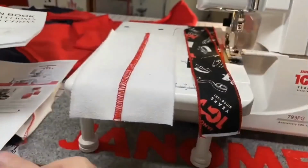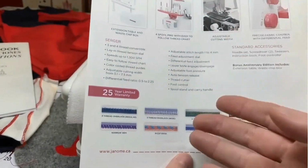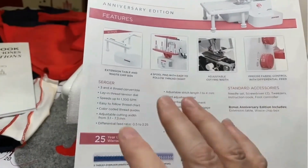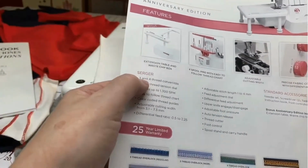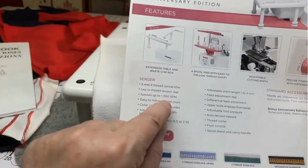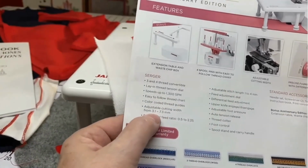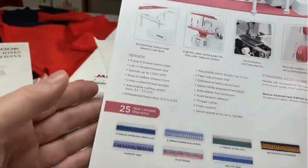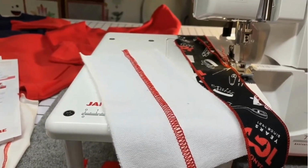So everything is in your instruction book, okay? When you buy your machine, maybe you go to a dealer or you go on the Janome website, so you can print out the feature sheet of the machine. And I like to keep this with my instruction book, because sometimes I say, oh, what is the machine doing? Oh yeah, that's a 3-4 thread machine. Oh yeah, that's true, I didn't remember, but it's 1300 stitches a minute. Oh, look at the cutting width, as narrow as 3.1 and as wide as 7.3. So, you know, it's just a help, a reminder. One day you'll know your machine by heart, huh? But at the beginning, it's really, really helpful.